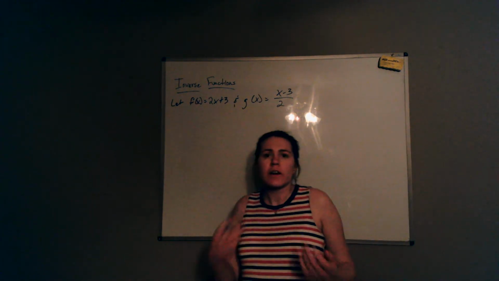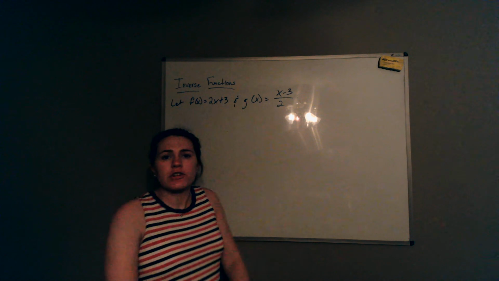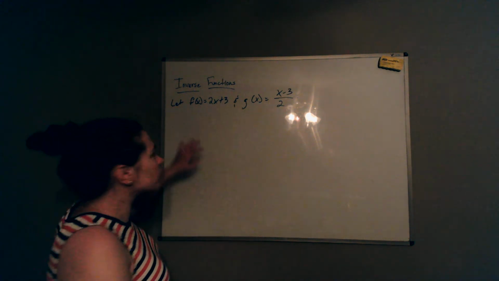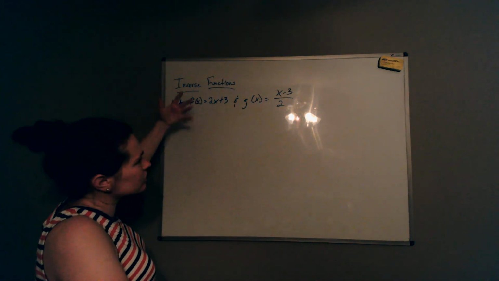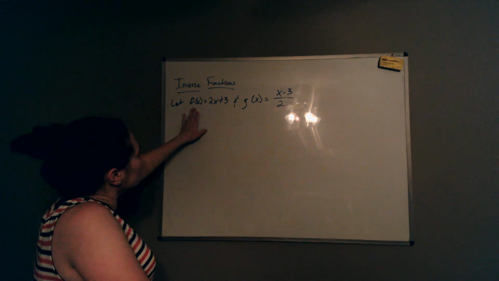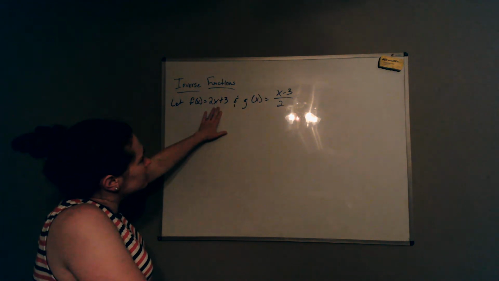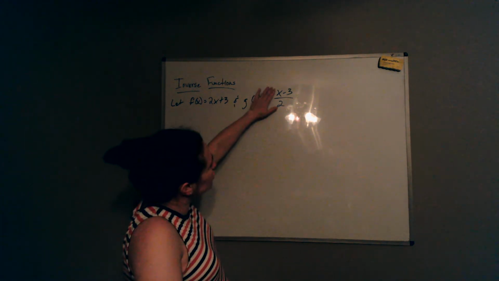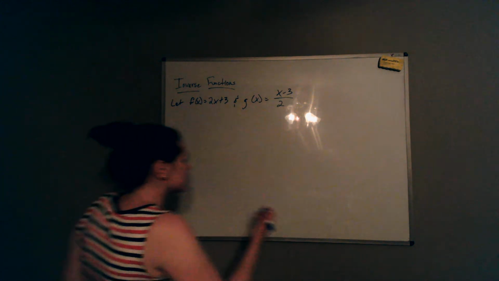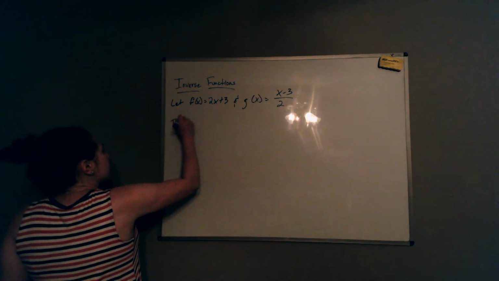So what we're going to explore in this video is inverse functions. We're going to start with a little investigation together. We're going to let f of x be the function 2x plus 3, and we're going to let g of x be the function (x minus 3) over 2. And the first thing is we're going to make a table of values for each of these.